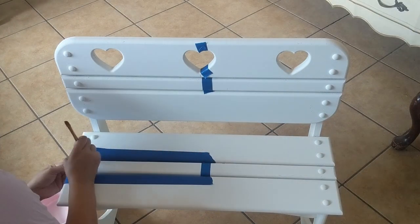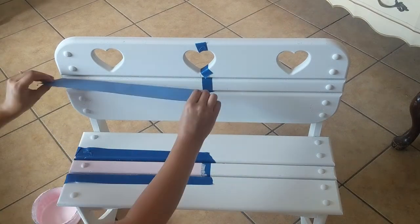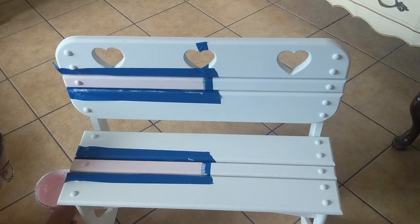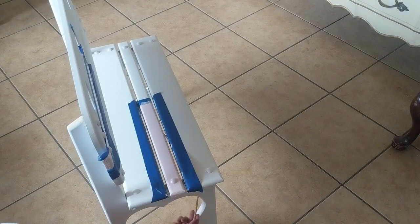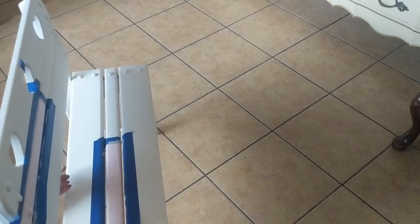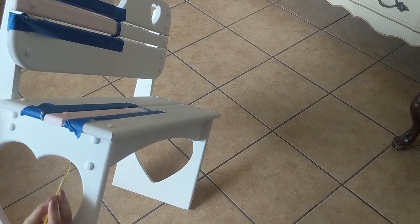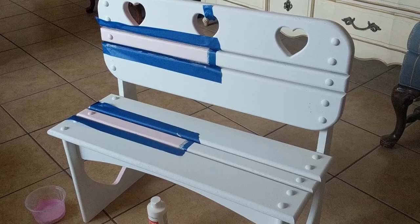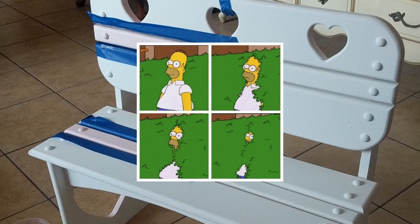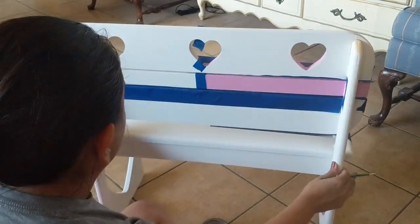I'm starting off with this really light pink, painting the center beam and getting the details inside those adorable heart cutouts. I noticed after we painted that there was a split in the wood, so I used some wood filler and was just waiting for it to dry so I could paint it later. Back to the light pink — the more I look at it, the more I realized that I messed up. I decided I really want a more saturated pink, so I custom mixed one and tried again.